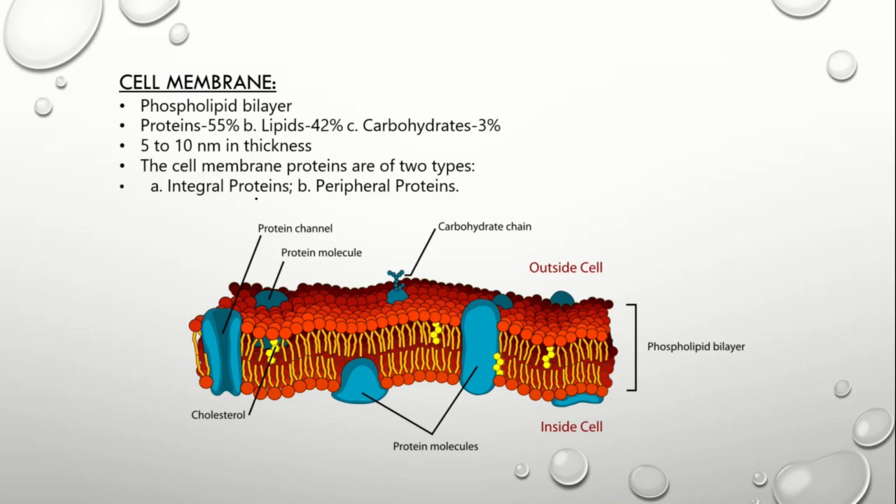So, we are studying about the cell membrane. As I have already told you about this cell membrane in our previous lecture also, that is the transport across cell membrane. So I have told you that the cell membrane of the human cell is made up of the phospholipid bilayer. Okay, so how will this phospholipid layer look?